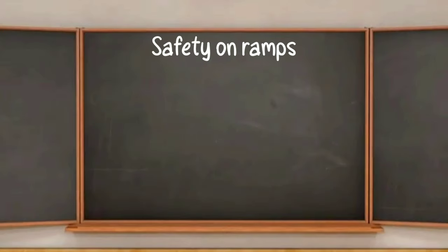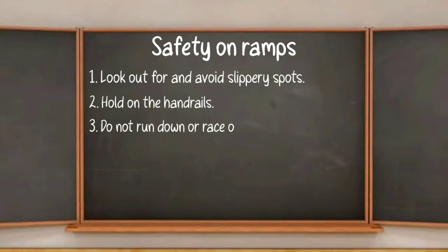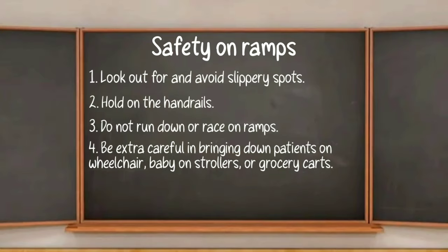Safety on ramps. 1. Look out for and avoid slippery spots. 2. Hold on to the handrails. 3. Do not run down or race on ramps. 4. Be extra careful in bringing down patients on wheelchairs, babies on strollers, or grocery carts.